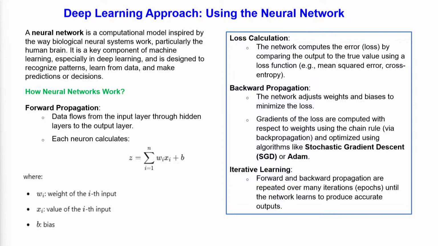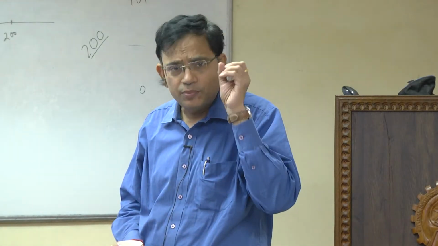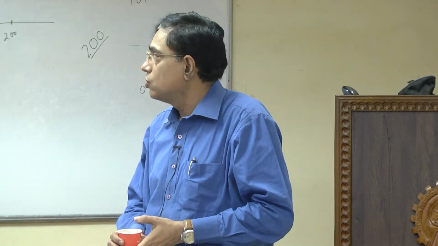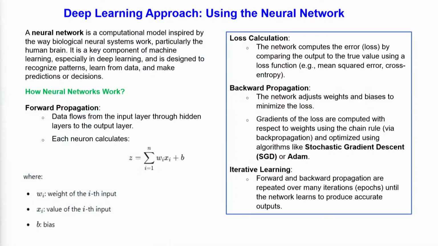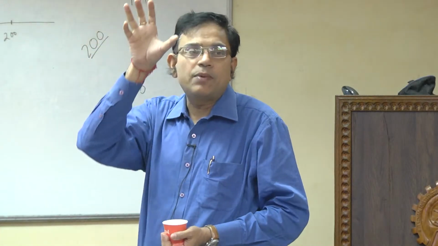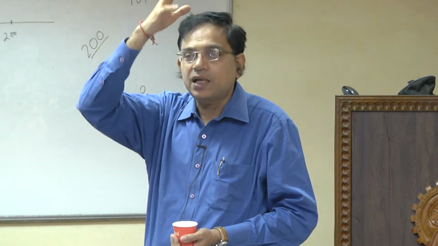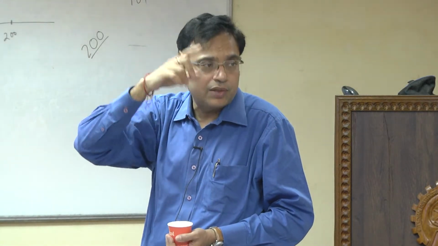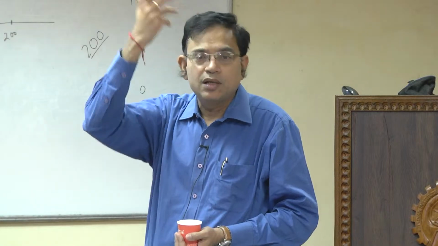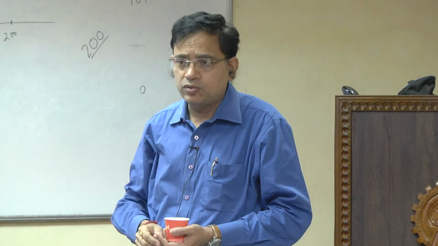You have an input and that is fixed. Input is actually not called a layer, in the sense that input is known. Data flows from the input layer through the hidden layer. You may imagine the situation like a black box. Inside the black box, like our brain is a black box, we do not know what is happening, but we have some input and the brain can synthesize and give some output.